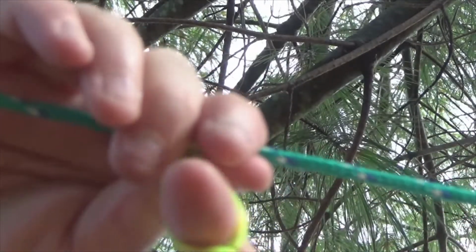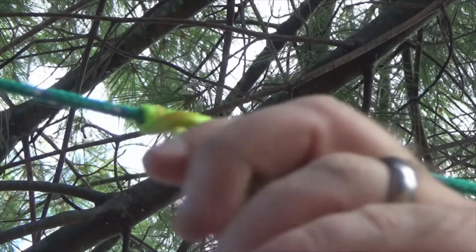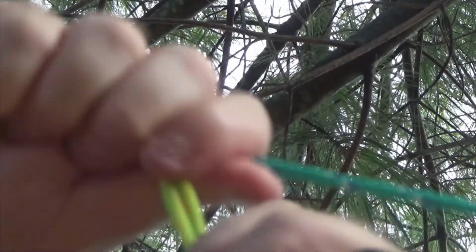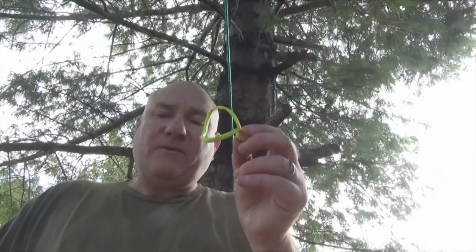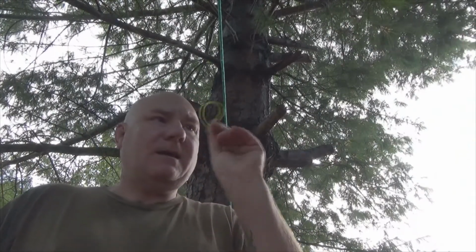Now the beauty of this is I use this to attach to the tarp and whatever else, and it moves very nicely along this ridgeline until pressure is placed on it, and then it won't move. So I'm going to make 3 or 4 of these. I'll say 4. I'm going to make 4 of these, 2 for this end, 2 for the other end, and attach them to the line, and we'll leave them on there when we take this down and roll it up, so that we have the prusik knots on here and ready to go.